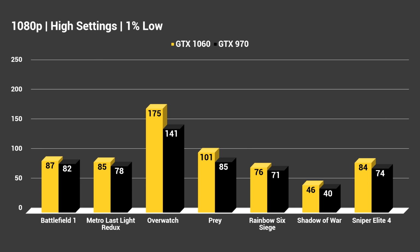Going into our 1% lows now, you can see that it's still handling it very well, not really dropping down low enough that would make any of these games unplayable. The one exception kind of being Shadow of War, which had lows down into the 40s for both of the cards, though really at 1080p. Very demanding title, but in a third-person action game like that, it's probably not going to be too noticeable, as it doesn't really require the fast response times as something like a first-person shooter, because in Rainbow Six Siege, Overwatch, and Battlefield 1, that does require that fast response time, you're looking at averages and 1% lows above 60 FPS anyway, so it can handle those titles no issues.